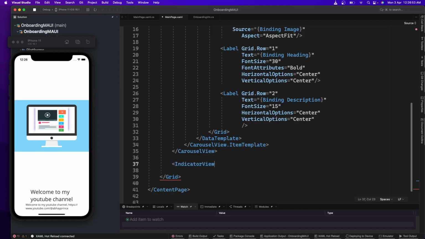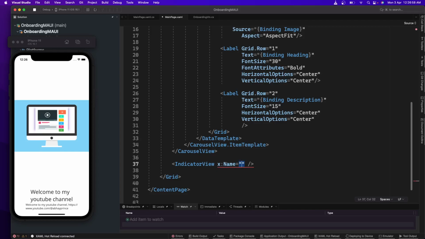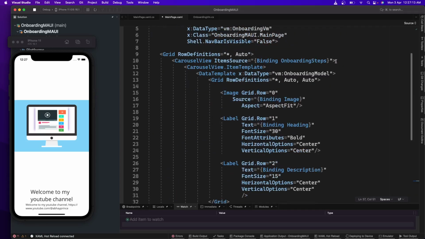First thing, it could be self-closing. First thing, we need to add a name for this because we are going to use it in our carousel view. So let's call it onboarding indicator, and let me copy this name and move to the carousel view.